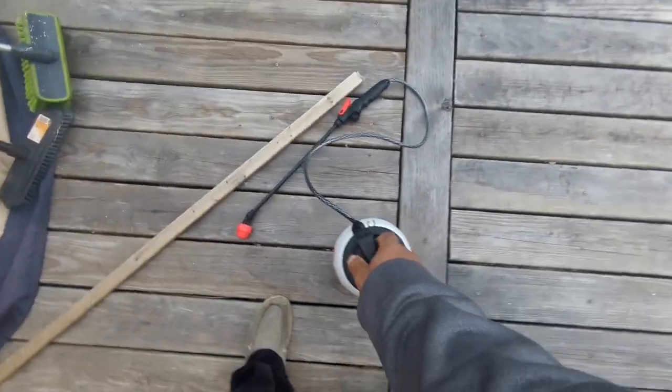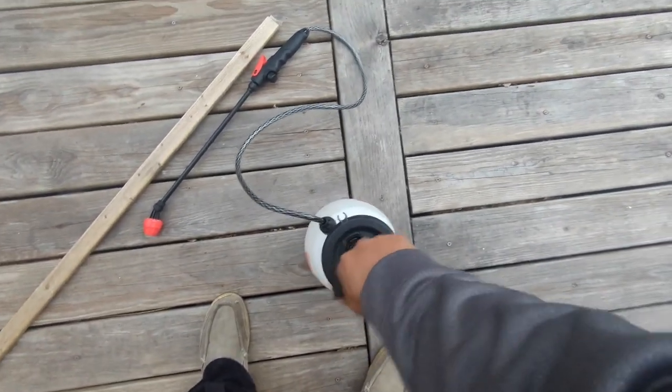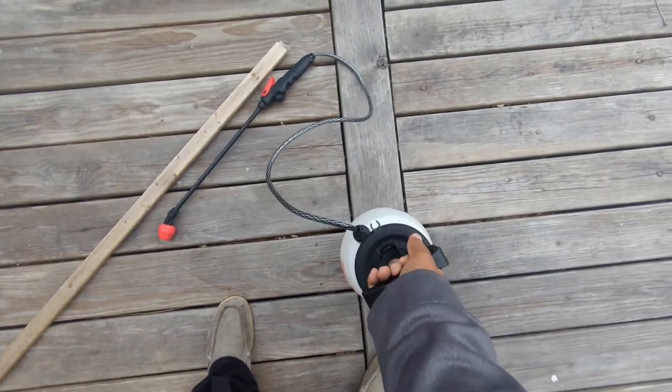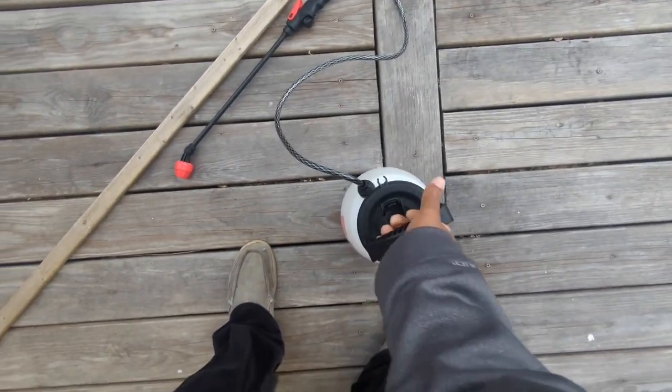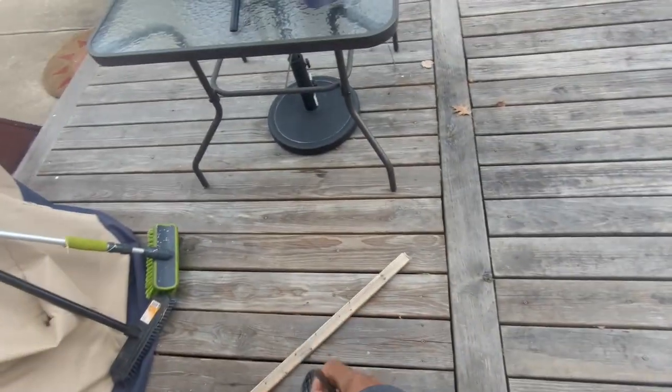So let's press the pump. Don't get dizzy on me now. And folks, I mean, this is really handy to have. It's important to use one of these to spread the chemicals. I use it too.